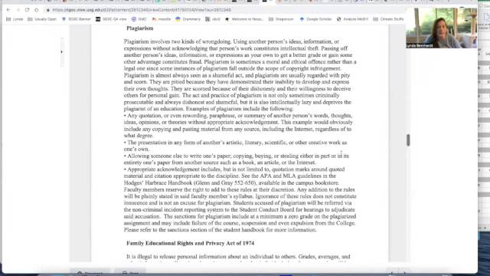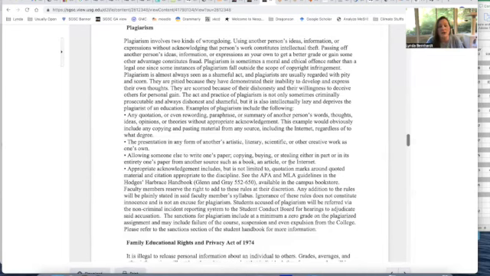Sometimes it is just a mistake, like you're not good at paraphrasing. I will help you through that. But if you blatantly lie to me, like take pictures from the internet and stick it in your document and try to claim it as yourself, oh yeah, you will see the wrath of me for that one. So there you go.